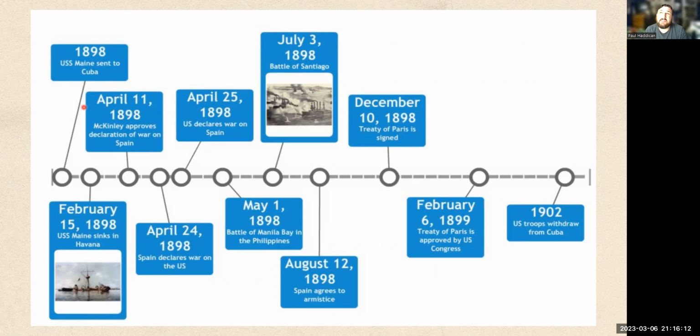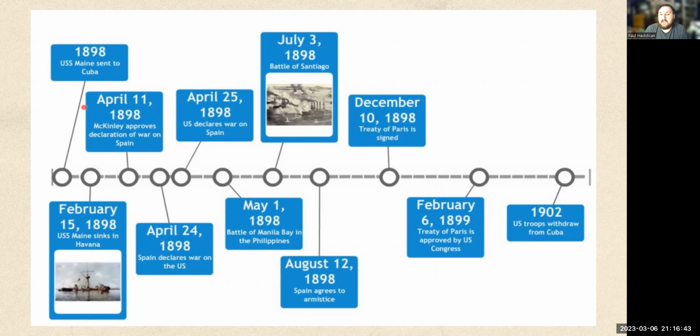Theodore Roosevelt will really start to make his name on the national stage here, by being involved in the Navy. He'll be very high up in the Navy command, and then eventually he will resign from that post and join the military. He'll lead a group of cavalrymen into the Battle of San Juan Hill, which we'll again talk about in a second. You'll see we have some battles in the Philippines. We have battles of Santiago.